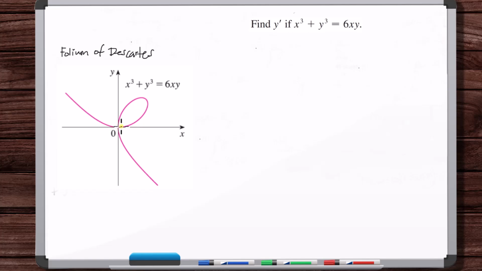We want to know at any point on this curve, what is y prime? This is much more difficult to solve for y explicitly as a function of x. By hand, it would take you forever. A computer algebra system can do it, and you get these 3 separate big functions. They define them piecewise, because this as it is isn't a function, but you can solve for pieces. But we're going to find y prime quickly and easily with implicit differentiation.